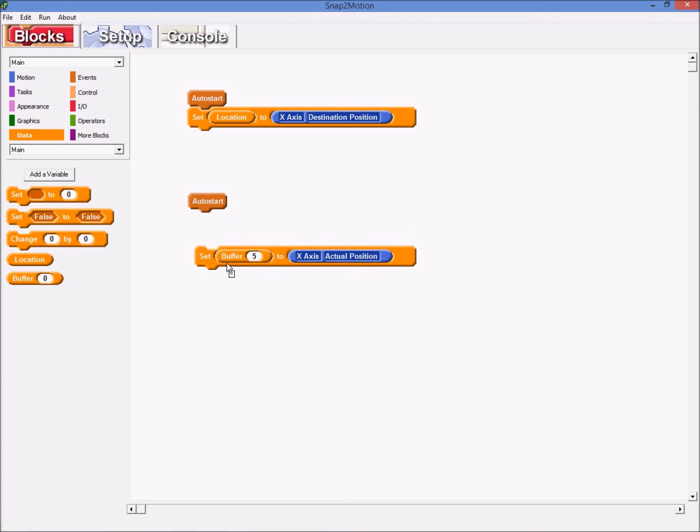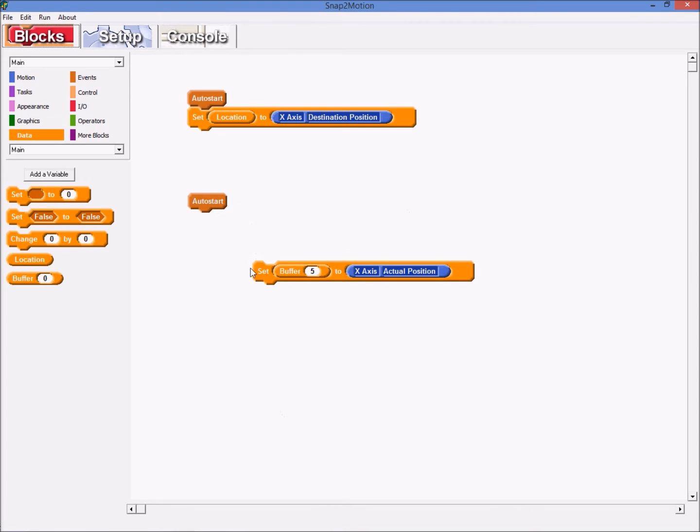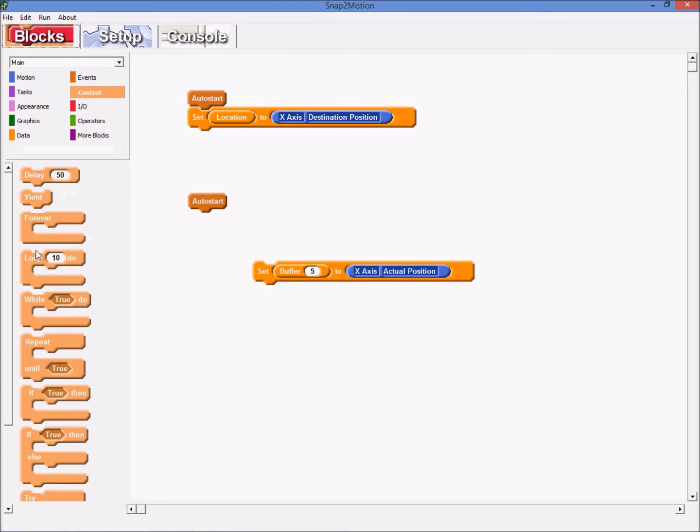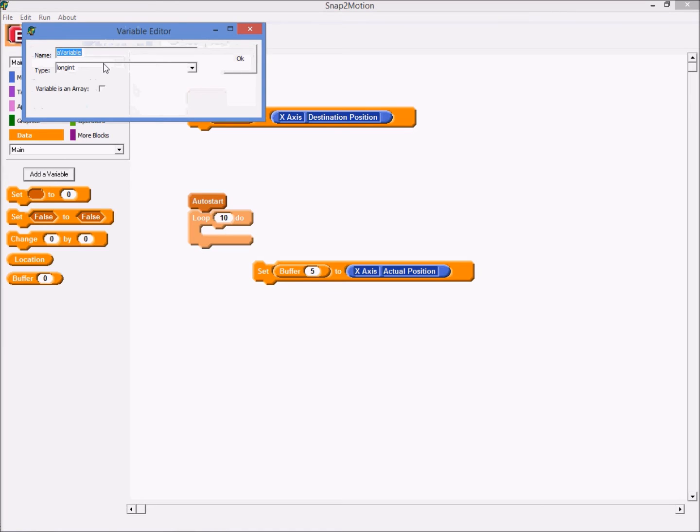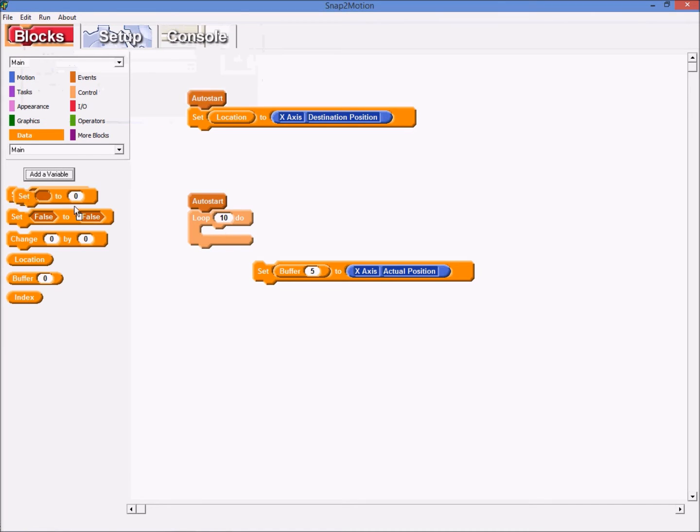If I was to be doing some data collection over a range of locations, I would make a loop, and I would take my data category and add another variable, perhaps called index. I would set index to 1.